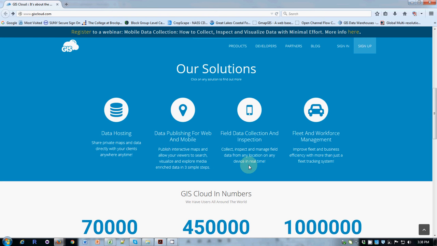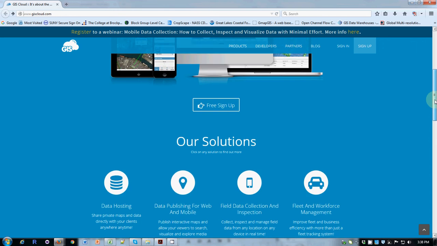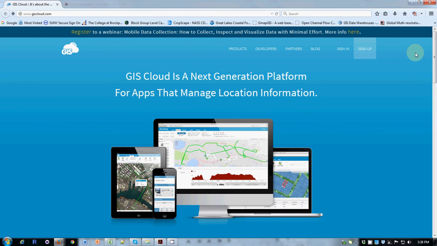The capability of having GIS Cloud running on a mobile device, which it can do, is that, amongst other things, navigation and stuff in the field, fleet and workforce management, fleet management especially. It also becomes possible to use a map template and data that was created in the cloud, in the office, in the field on a mobile device. So all of those useful capabilities are available.